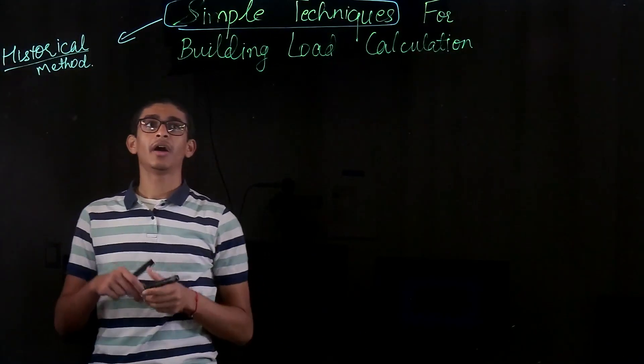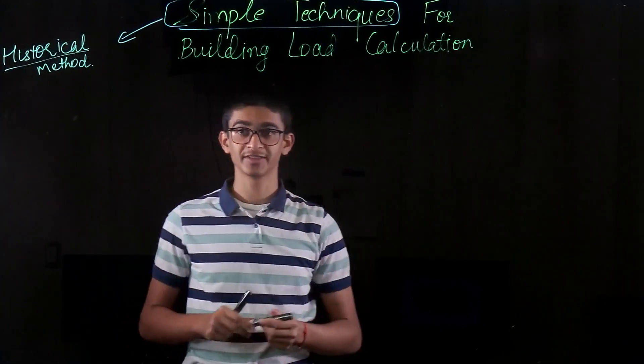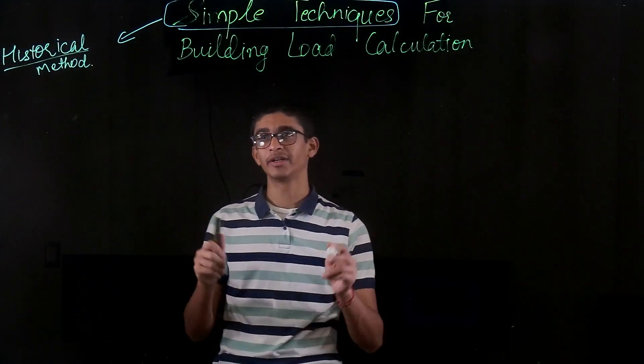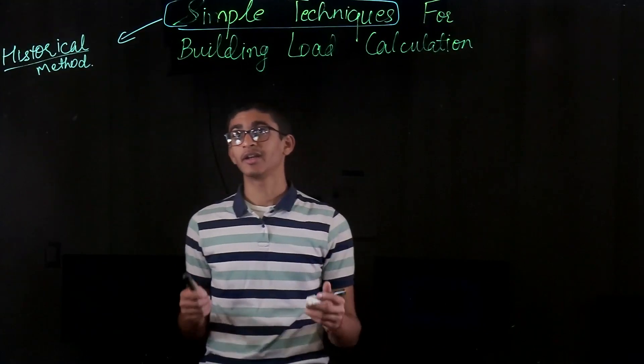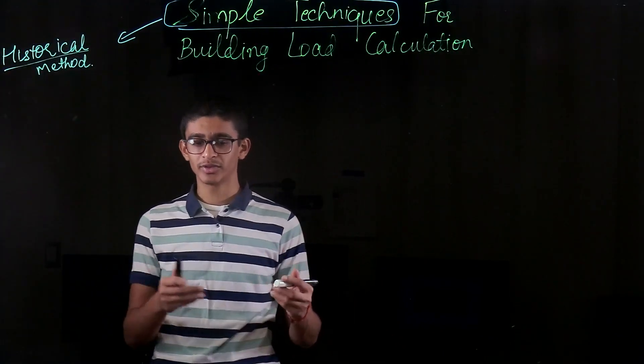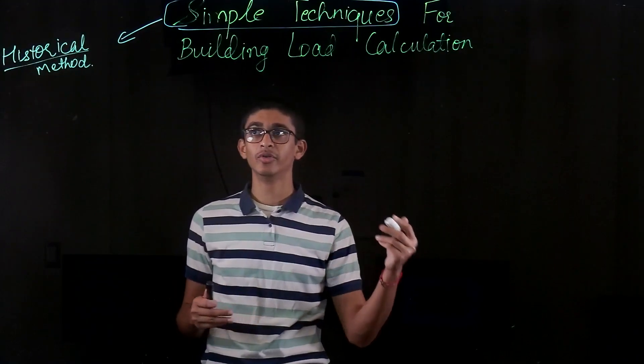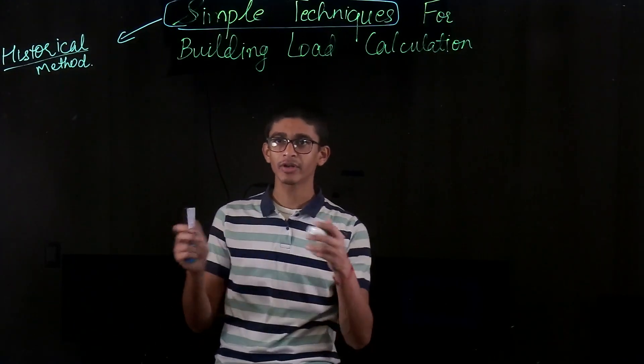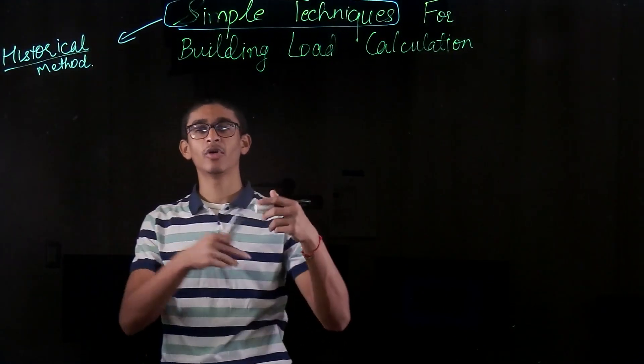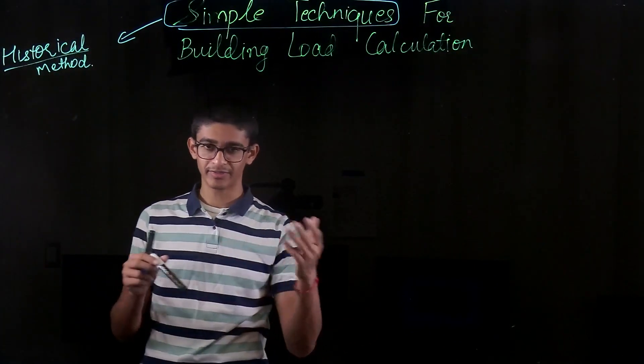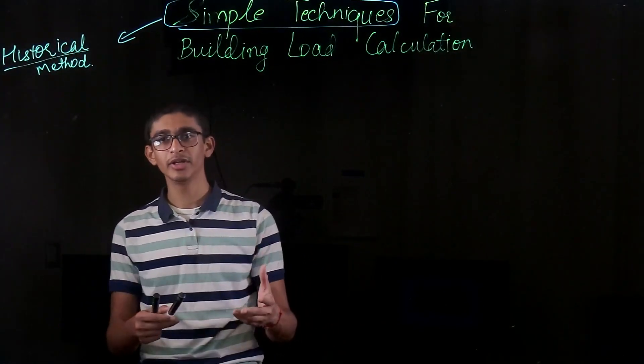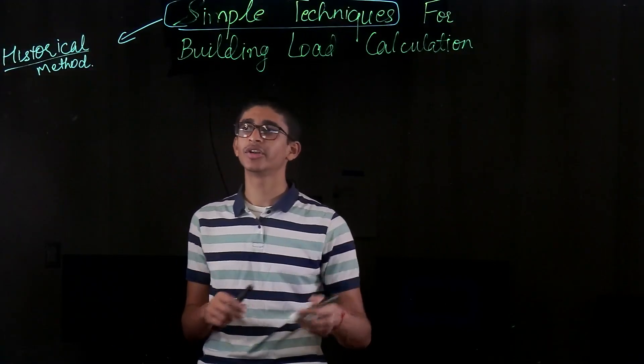And so why is this development of simple techniques necessary? It obviously took place in the start of the 20th century around 1910, 1920 when people started realizing that there's a requirement to start heating homes in a better manner. And we should be able to predict how much of these loads are going to come up in which duration or which location of the year or of the world's part. So not all parts of the world required heating or cooling in the 19th century. It's because after these hundred years we have a lot of issues going around and the weather is not so comfortable that we need either heating or cooling or both depending on the location and the duration of the year.